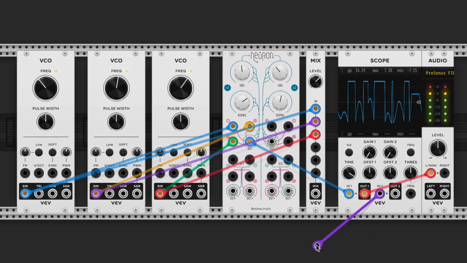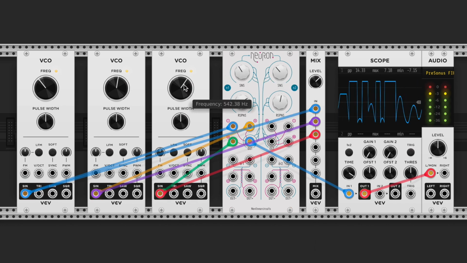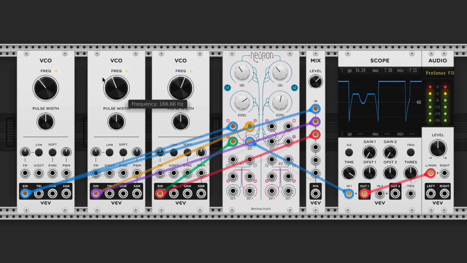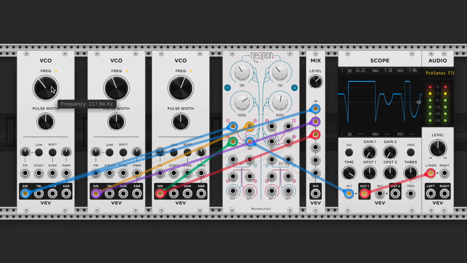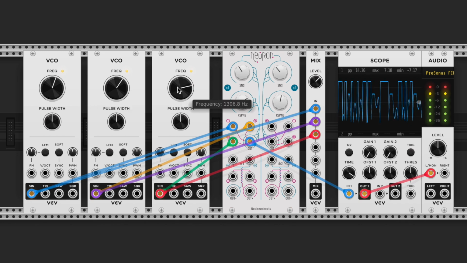It's not very useful to look at it that way, but now remember that part of the neuron is being able to weight your different inputs, and I don't have this ability to weight these. I need little attenuators or something in order to change the amplitude of all of these. But again, a pretty excellent sounding nonlinearity.